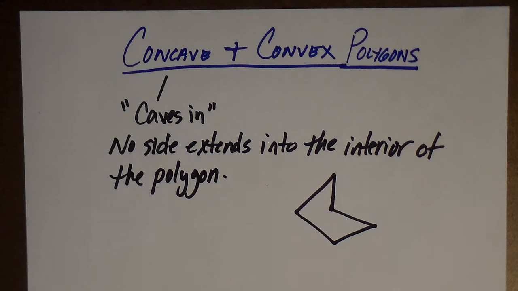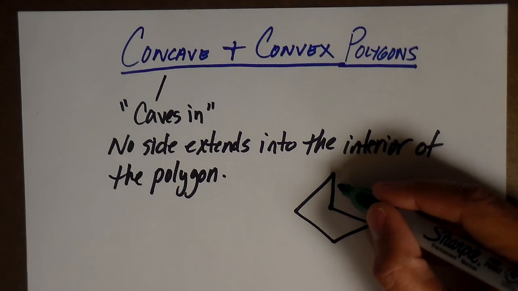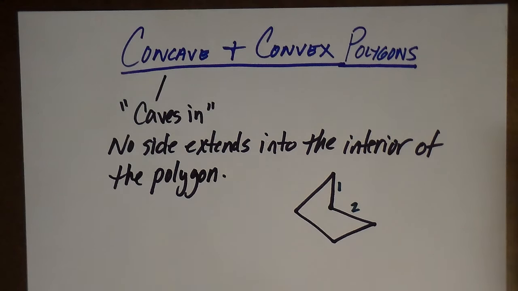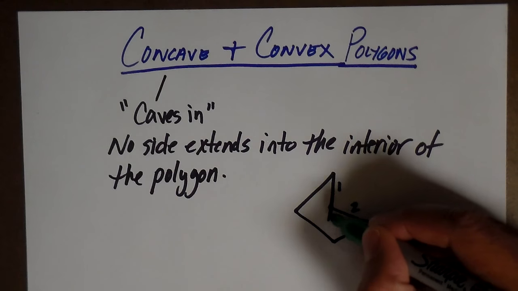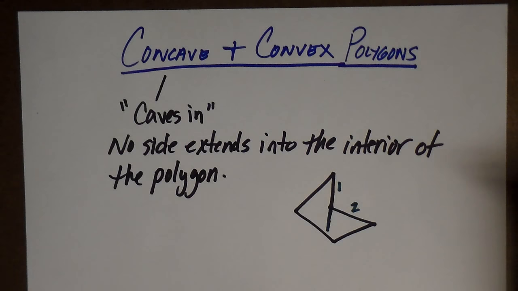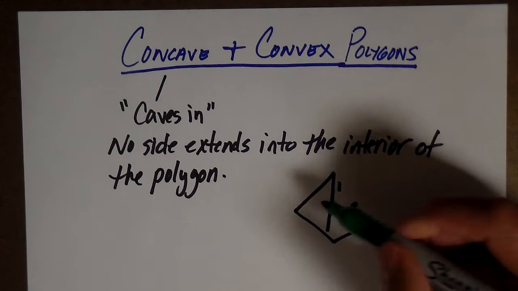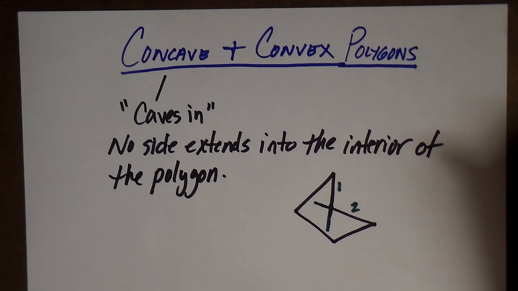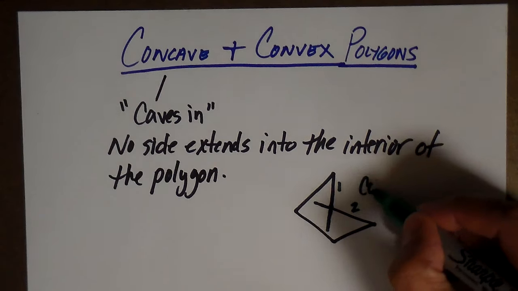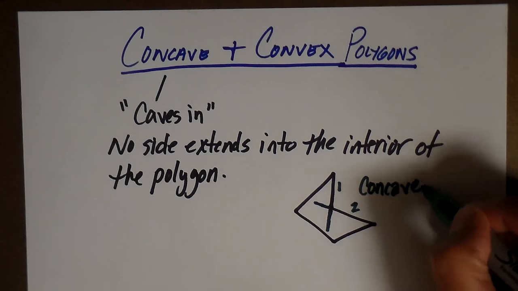So it's a polygon. Now, how do I know it's concave? A concave polygon is where, you see this side right here. Well, let's look at sides one and two. Sides one and two both qualify this as a concave. If I were to extend side one, where does it extend? Into the interior of the polygon, right? If I were to extend side two, doesn't that also extend into the interior of the polygon? Therefore, this is a concave polygon.